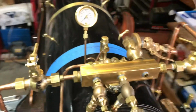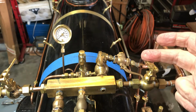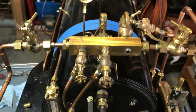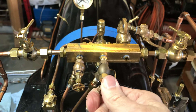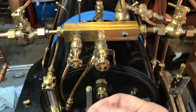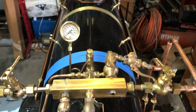But let me show up here. This is kind of cool. This is kind of what it will look like driving, and the quick start valve for the water injector, quick start valve for the vacuum brake ejector here, and this is the blower valve here right above the throttle. And this valve here is one that I bought from Loco Parts. It looks different. It's a beautiful valve. This is another one of the PM Research ones that I made from the kit. And there we go, the throttle with the browned throttle arm on it, and everything is back together.